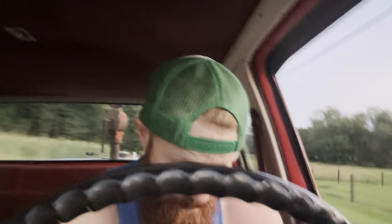It's a couple hours later. It's 4th of July, so happy late 4th of July to you. Avoiding something in the middle of the road. But we're cruising, and we actually figured out the temperature gauge, so I'm pretty happy about that. We're right under 210-ish right now. I can't remember exactly what the thermostat was on this, maybe either 180 or 190. I'm not real sure, but it's staying under 210, and if it does that, I'm fine with it.